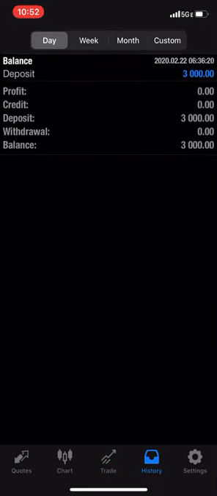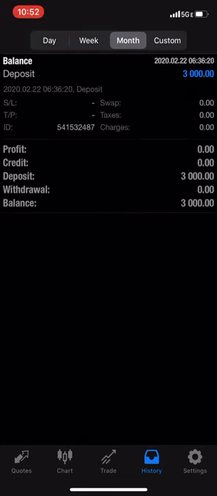The history section is going to show you your account history. It's going to show you information such as your account balance. It's going to show you your trades for the day, for the week, for the month. You can look at a custom period of time as well. Now, of course, there's only the history of that $3,000 deposit into our fake practice demo account because we haven't taken any trades yet.